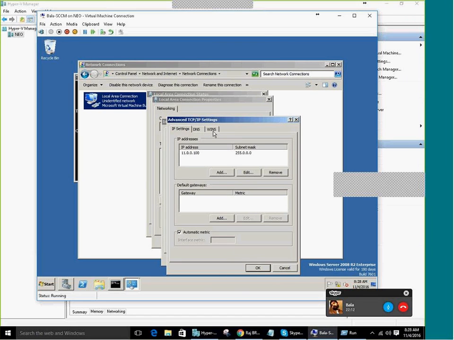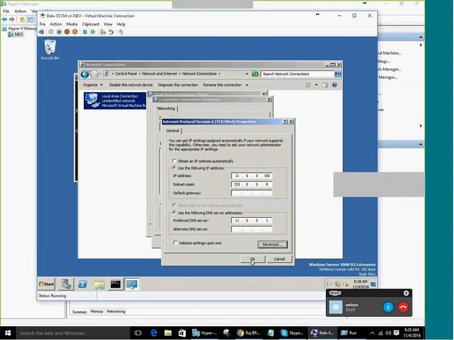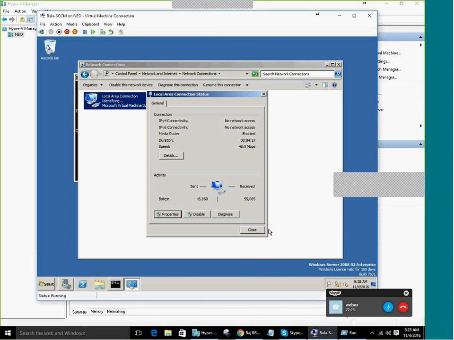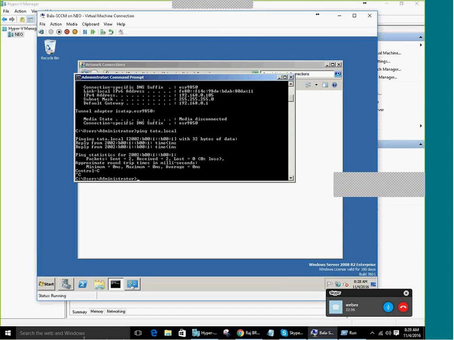What is our domain name? Tata dot local. Yeah, that's it. So we save this. Now let's ping Tata dot local. Pinging, right? That means it's fine.